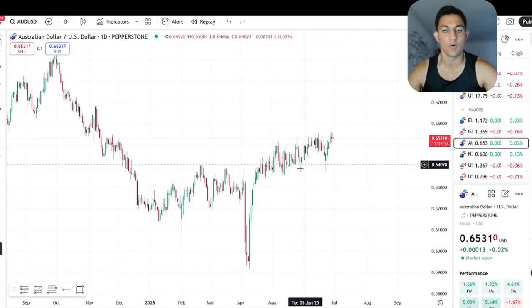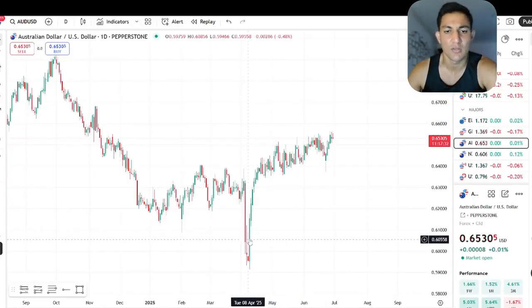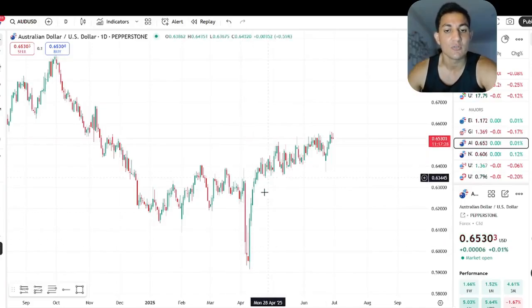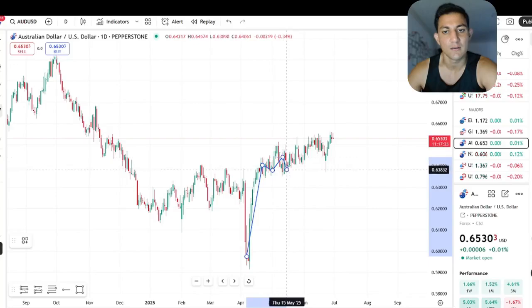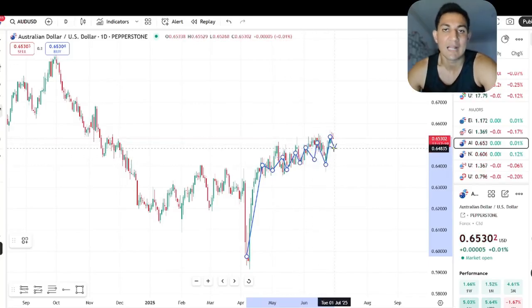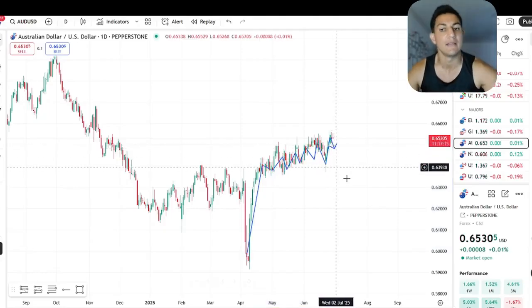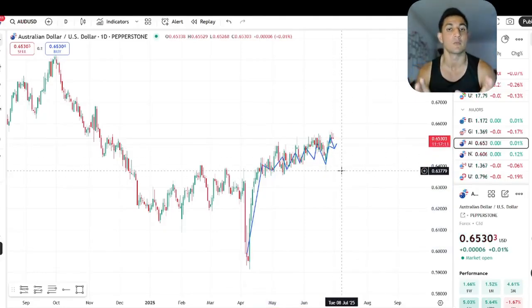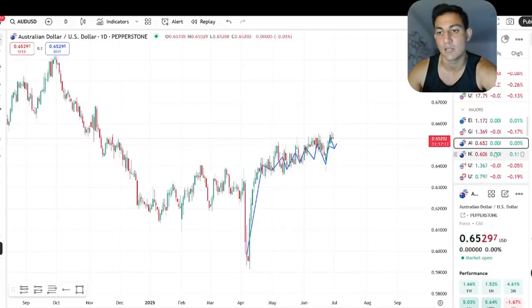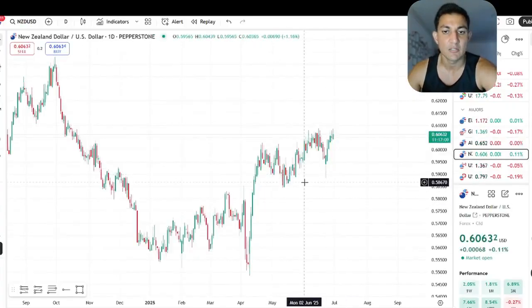AUD USD, I mean, awful, absolutely awful. Now, I think this is news on the dollar. So the dollar dropped massively, AUD USD is forced up, and then look how weak this is. You do not even want to be trading this whatsoever. Maybe you can look for shorts, but you do not want to be going long in this. Who wants to be going long in this? This is the definition of low probability trading, this mess right here.